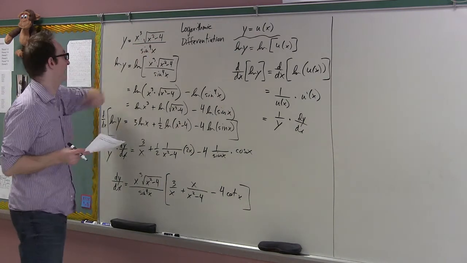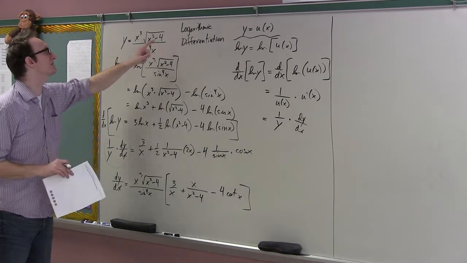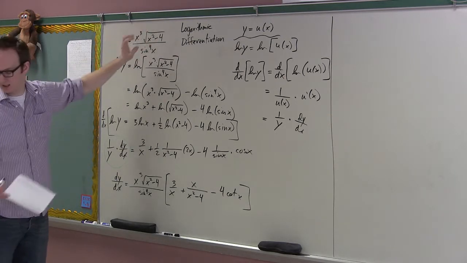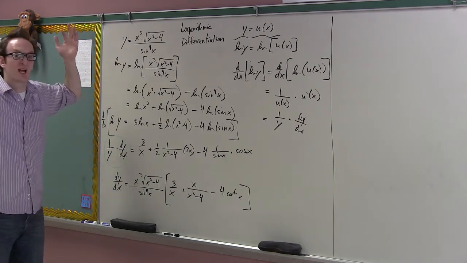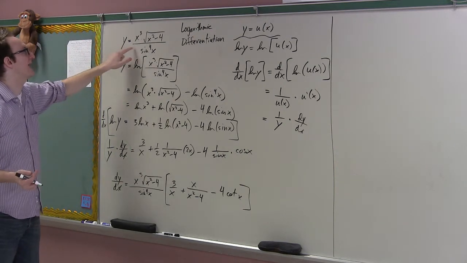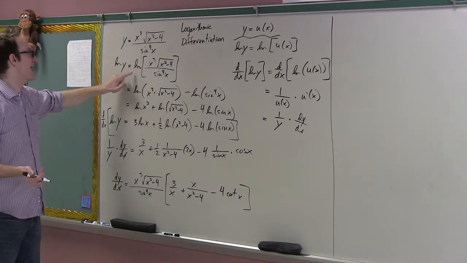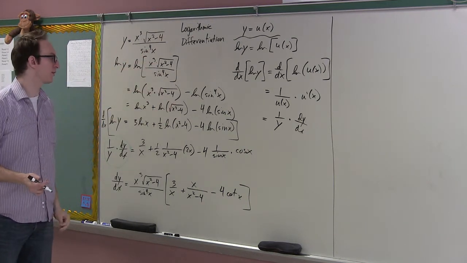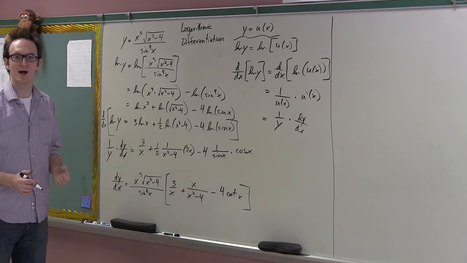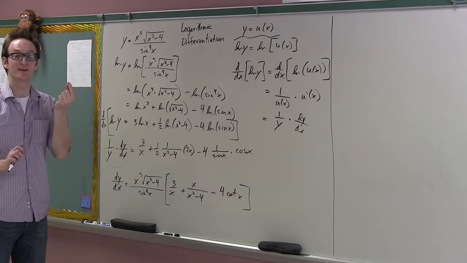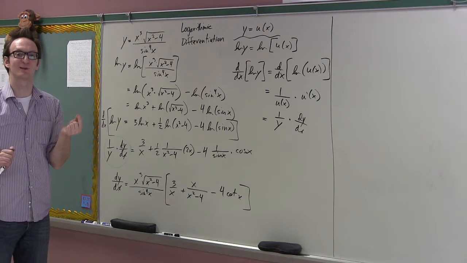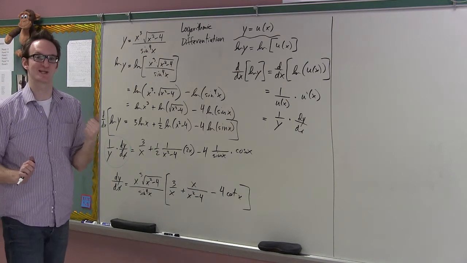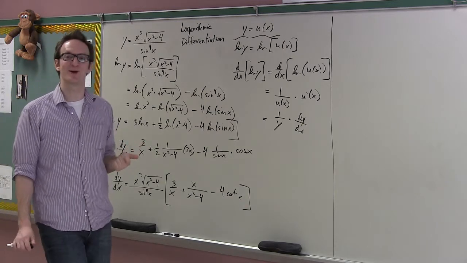Basically, logarithmic differentiation says if I'm taking the derivative of some really complicated thing, let me just, because I feel like it, take the natural log of both sides. And the natural log will split up these things into much smaller things. I think of this like a bug. You ever see those nature videos of ants and flies and stuff that barf on their food to digest it? That's exactly what's going on here, right?